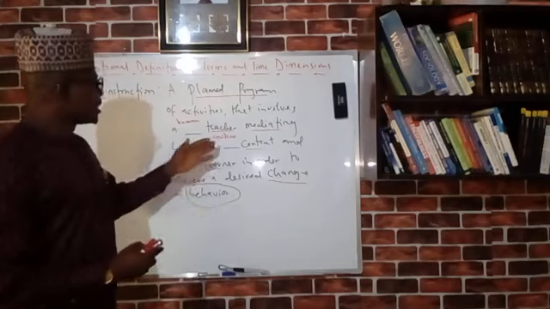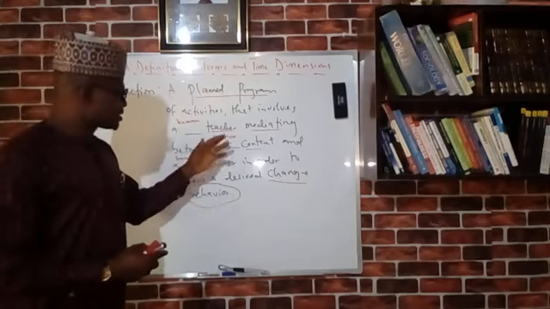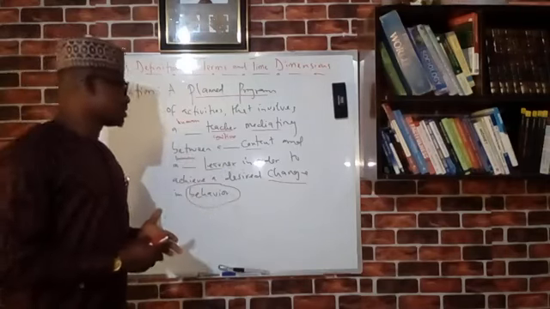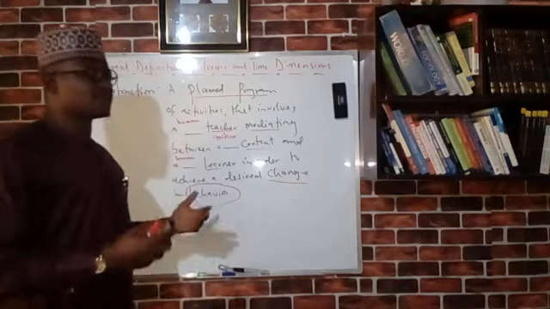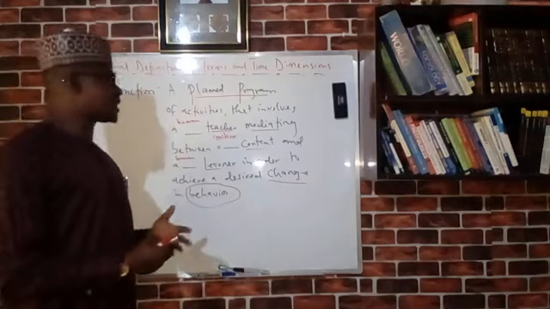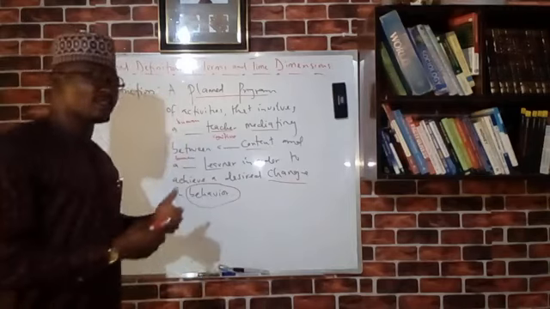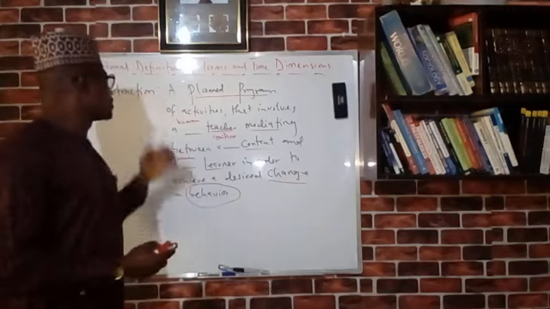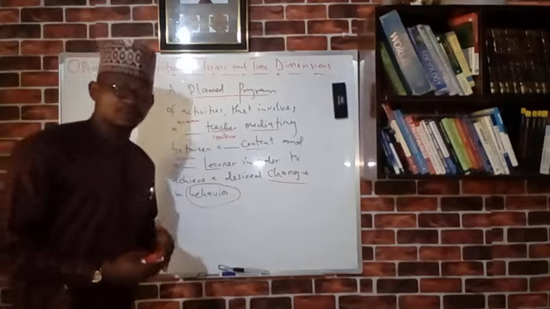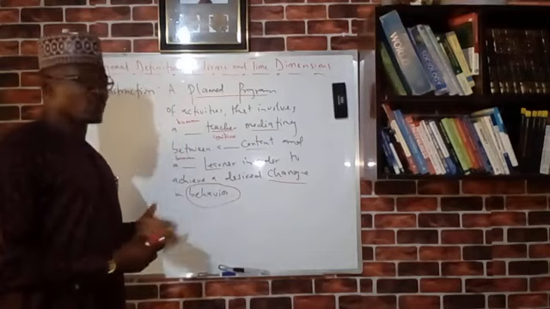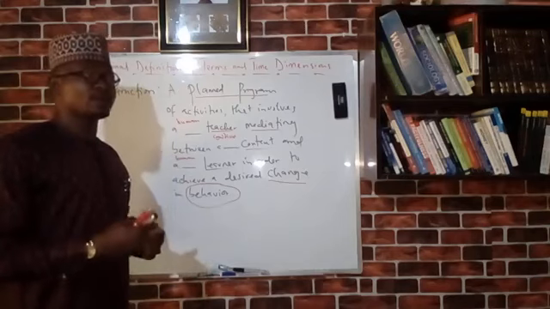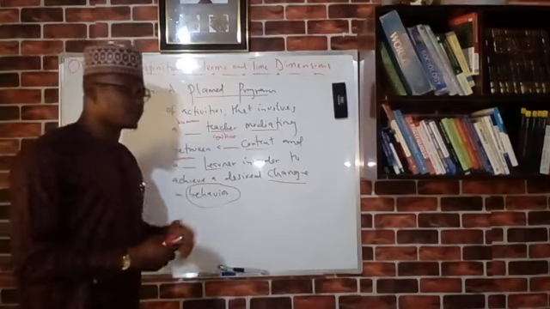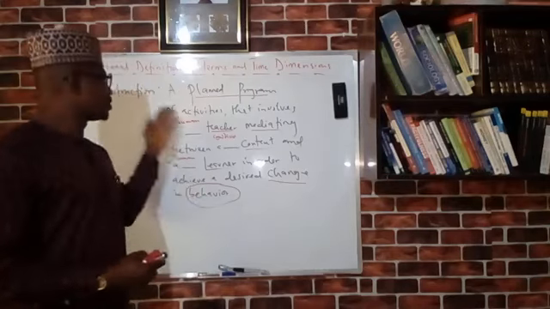So they also insist on the word cognitive content. Because if it's going to be an instruction, it must be a cognitive content. If it's not cognitive, if it's a content like psychomotor that involves skills, they will use another word, not instruction. They will use a word like coaching. Maybe how to play football, how to ride a bicycle, or how to sing, they use the word coaching, not instruction.